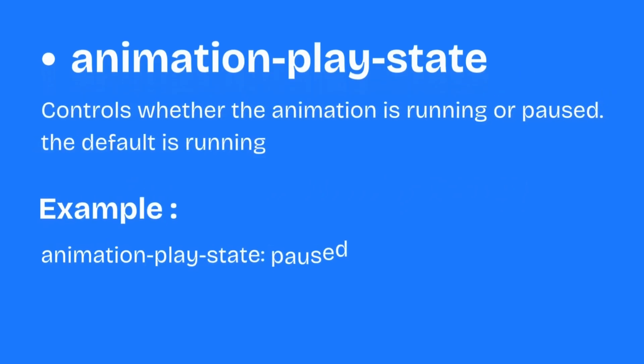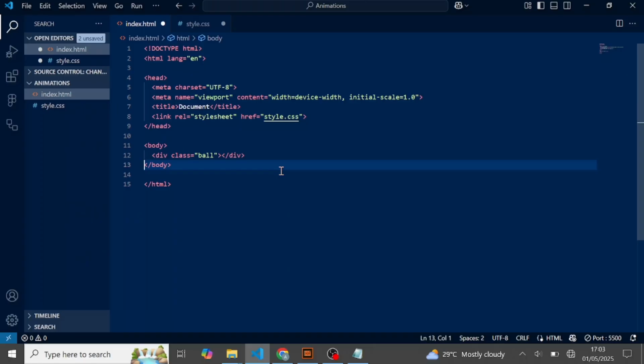We have animation play state. Animation play state is majorly used to pause the animation. If you don't want to comment out the animation, you can just pause it, or you can use JavaScript. When the user presses a button, or if the animation is too flashy, you can put up a button, and if the user clicks that button, the animation won't continue. So it's just pausing with animation play state. Let's see how we can use this in a real website scenario.